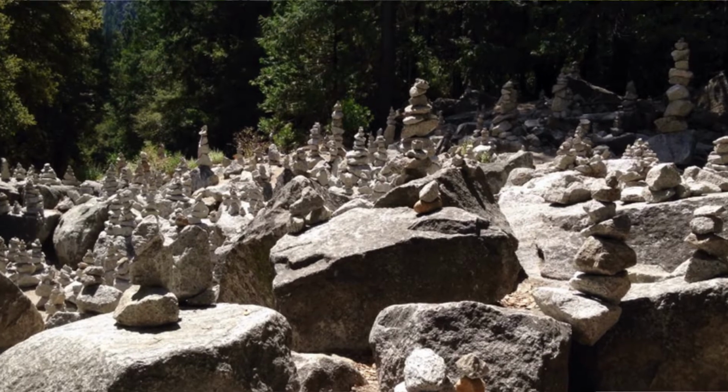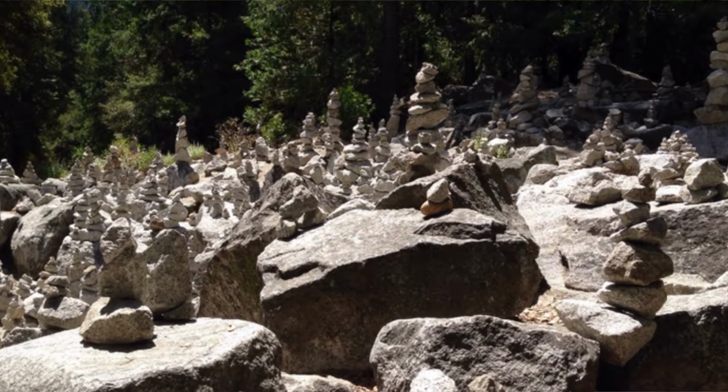I'm out there for nature, not to see man-made art items and things like that. And that's the other thing too, there's plenty of people who don't even do it to mark a trail. There's a perfectly well marked trail at a river crossing, but they've just decided, I'm bored and I want to do it, and so they start stacking rocks all over the place near this river. They take all the river stones out of the river and start stacking them because art. And I'm not anti-art. I like art. But art just for the sake of doing it, just for the F of it out in the forest, no. Leave the freaking rocks alone.